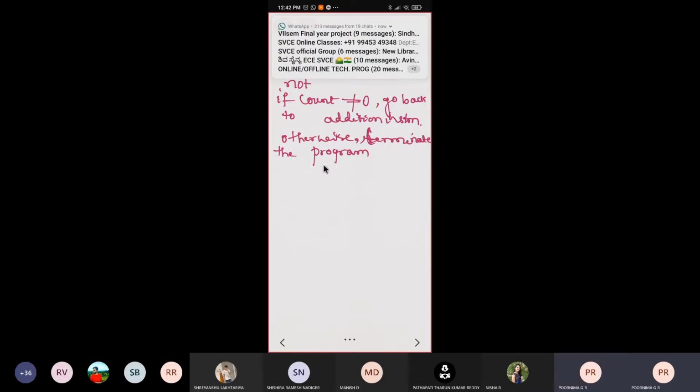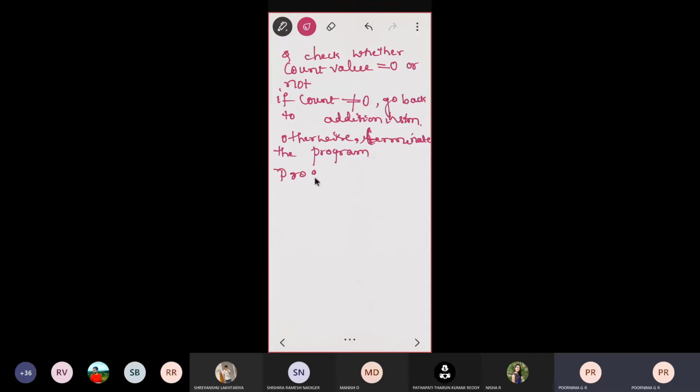Okay. Now, otherwise terminate the program. Let me write the program now. What is the first step of our program? Initialize the program. So org is 200H. I'll retain it as it is. The second one, initialize the operands. Move A comma hash 00H. Then move.